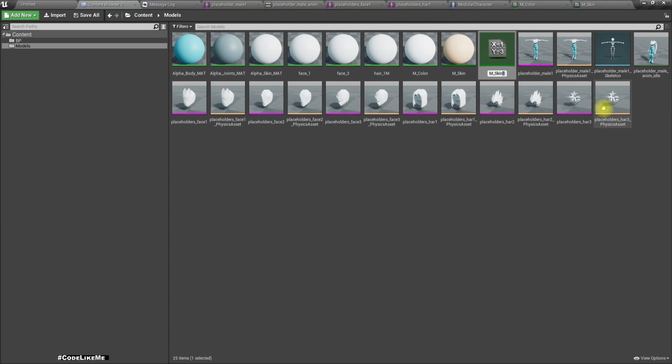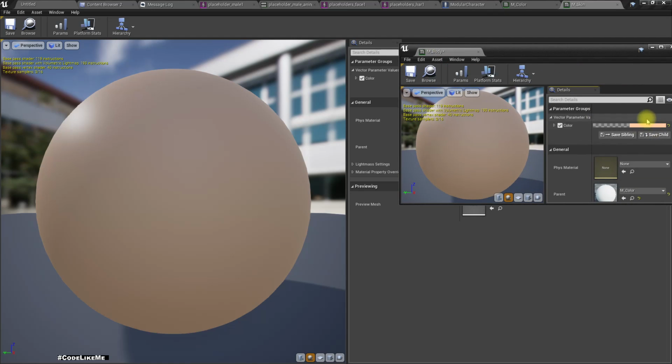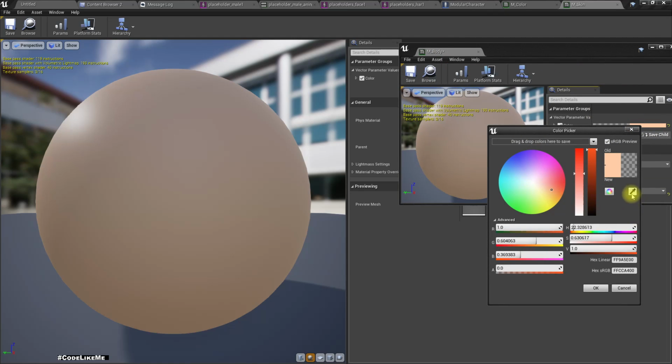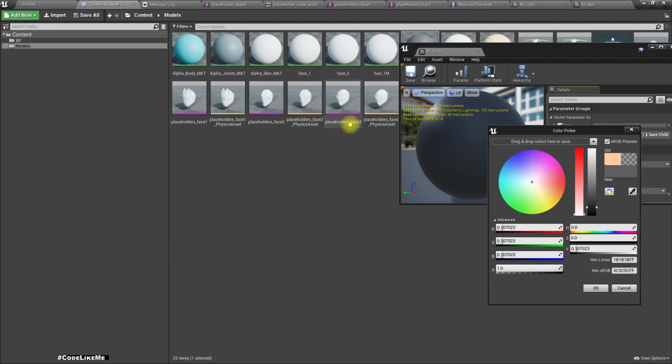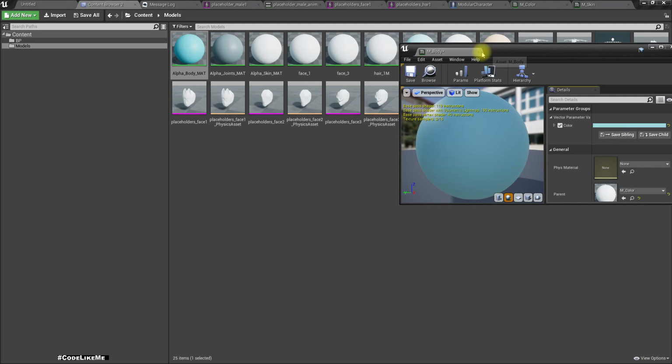And then body. For that I want to use this color, so let's pick it like this.